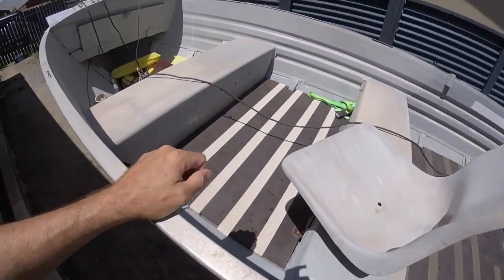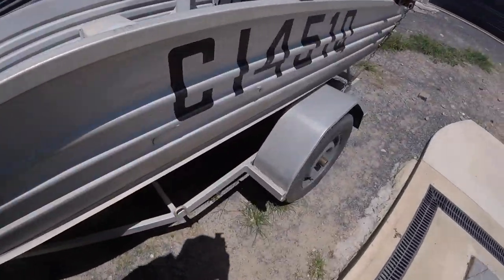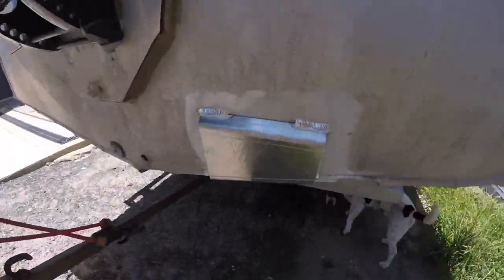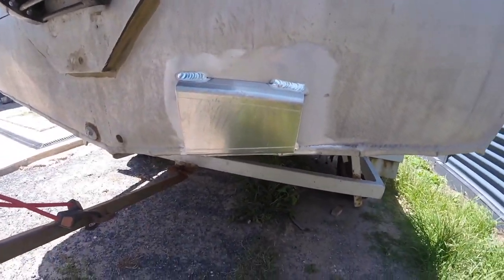Plenty of other little ideas for it, like little rod racks and all that sort of stuff. Have a look in here. What a mess. That's half the fun, cleaning it all up, getting it all ready to go. Whoa. Didn't even have a transducer bracket on the back of it. The boys put that on there, so she's all ready to go.